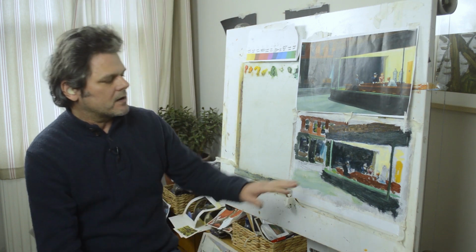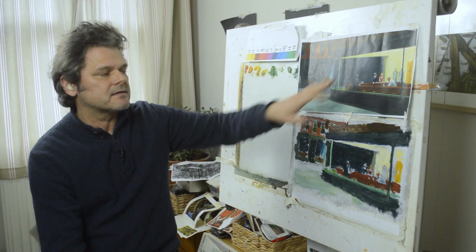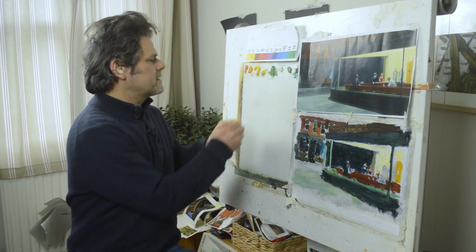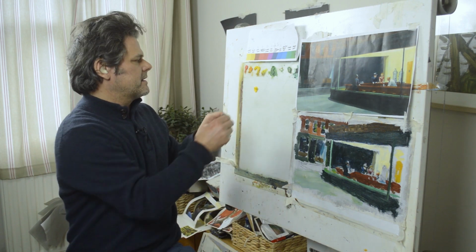So I've got to remember what colours I used for the blue. And remember, I used the ultramarine blue, cadmium yellow. The 3rd colour would be complicated. What proportion? So all I need to do is get the cadmium yellow out with 2 colour mixing, and then bring in an ultramarine blue.